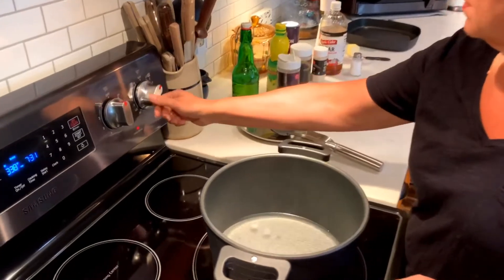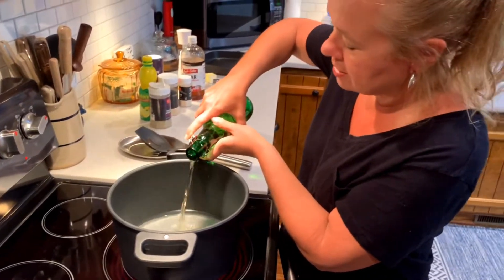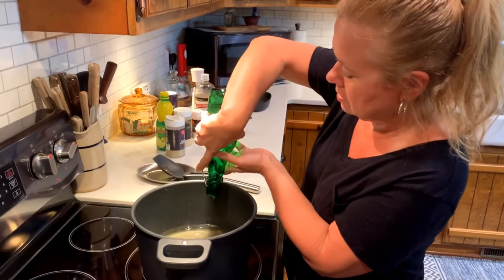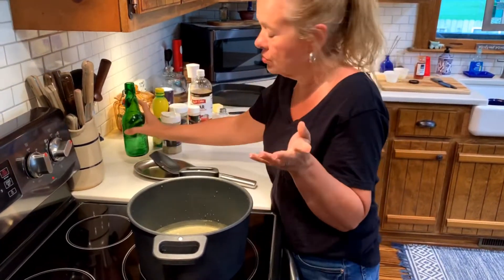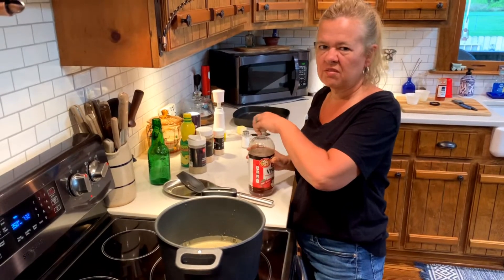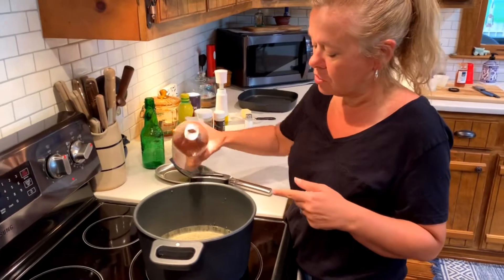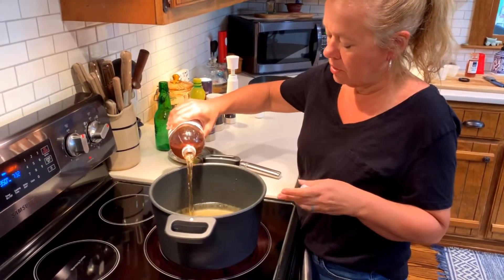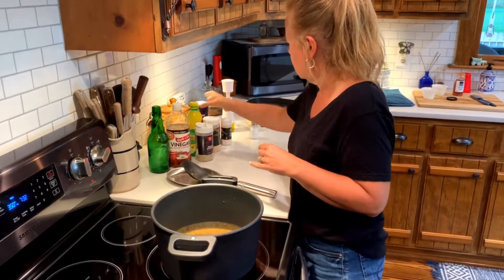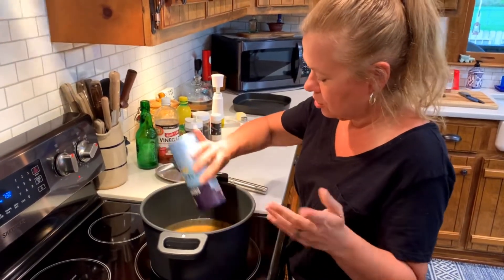To start, I have a little bit of water in this pot. I have a bottle of beer — it's not something I drink but it is something I occasionally cook with. Any kind of beer will do, just whatever's cheap, whatever you've got on hand. I probably wouldn't use anything like the flavored ones — pumpkin spice and all that stuff. I'll be doing apple cider vinegar — you can use white vinegar but I prefer apple vinegar because it's a little bit sweeter for shrimp. I've got some sea salt here, and you can use regular salt if you don't have sea salt.